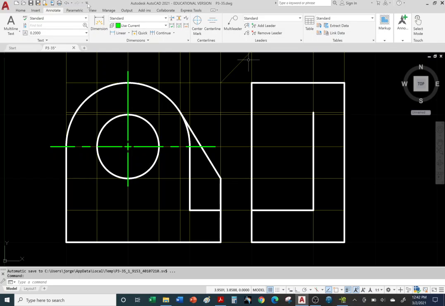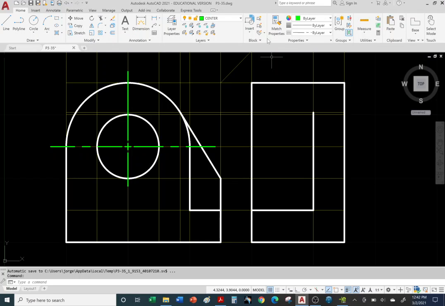Okay, so let's go to Home tab. Go to Visible Layer, Line Command, and from this corner here, let me turn on Object Snap. From this vertex here, we're going to go across, and that's where we have that edge, right? There it is. Right-click Enter. And I should turn on Ortho. Forgot to turn on Ortho. Okay, there it is.